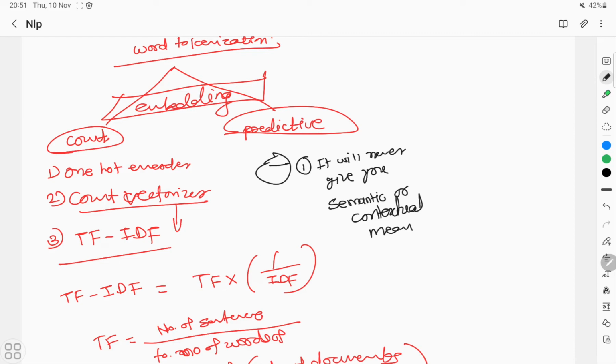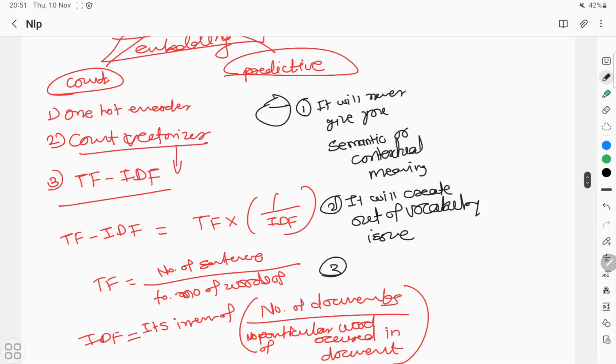Then it will create an out of vocabulary issue, and still it will not give cosine similarity.